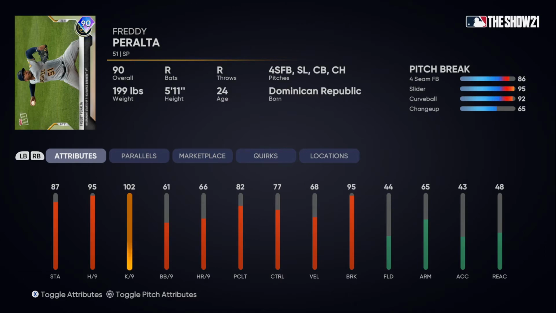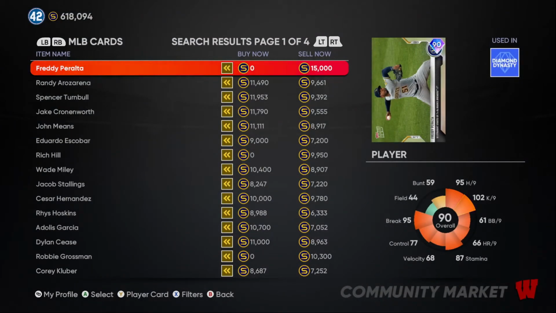And then in terms of the pitch break here, 4-seam is 86. That really doesn't matter. But slider and curveball at 95, 92. Pretty good mix right there. And changeup at 65 break. So it looks like his changeup is definitely his worst pitch because he has trouble with control and break with it. So honestly, this is not a card that I would use in my team. I think there's a lot better starting pitchers out there that you can get. But I mean, this is a Tops Now card.